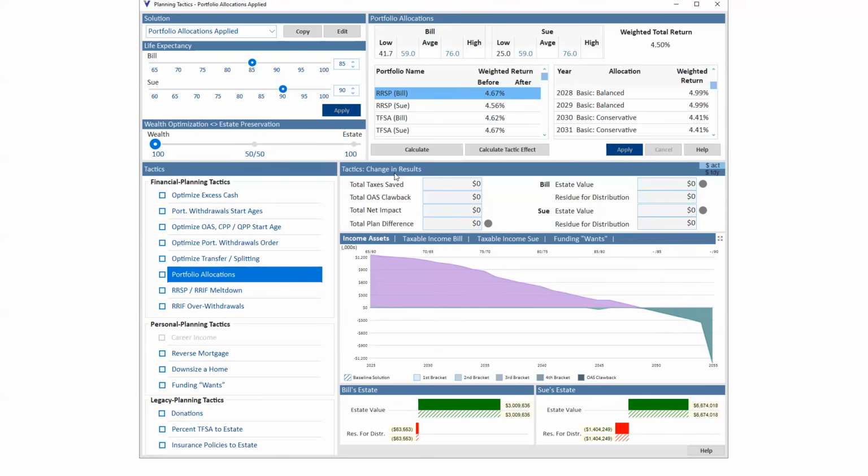But if it doesn't, then it'll go back to the first portfolio, start with that change year and increase it to the next highest return through to the next change year.